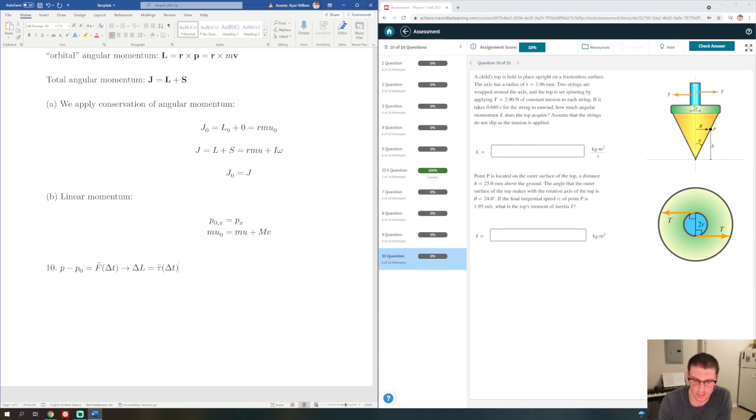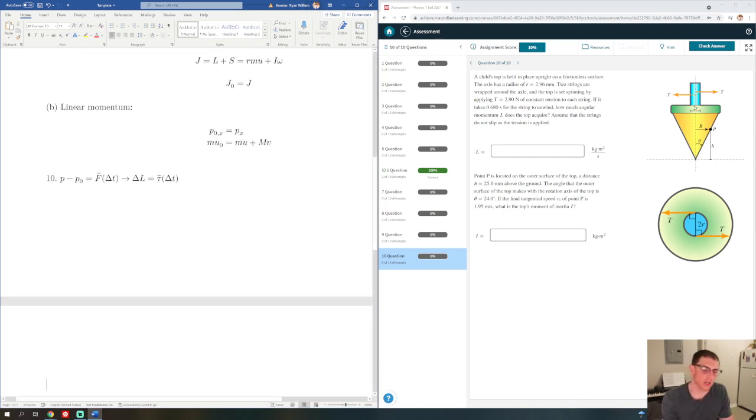Okay, that's fine. So it's actually really nice of them to give you this kind of a diagram here because look, this is the top view and basically the torque is caused by these tension forces. And the nice thing is that the angle here is 90 degrees, right? So in our torque equals RF sine theta equation, the sine is just sine of 90, and that's 1, right?